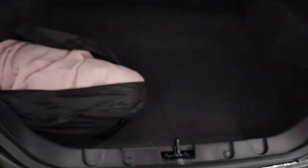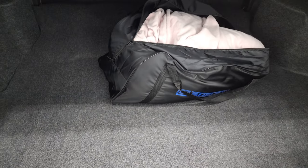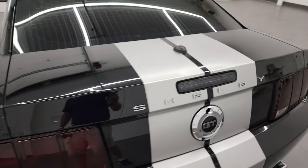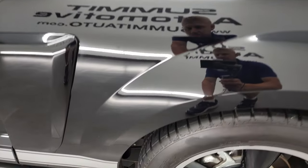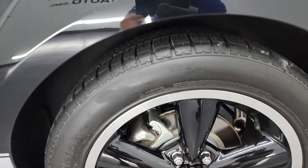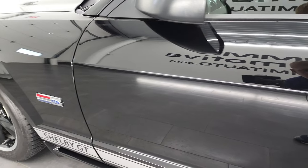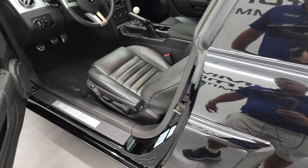Take a look inside the trunk — this one does come with a car cover and a Shelby bag, which is pretty sweet. It also has the tire inflator kit underneath. Very nice and clean back here; trunk lid shuts nice and solidly. As you go down the driver's side, just as clean as the passenger's side — rear quarter, no major dents or dings. For full disclosure, this back rim is in excellent shape as well; no scuffs or scrapes on any of the rims. The doors look really good. The only thing I saw is one little spot that somebody touched up, but that was the only noticeable spot on the car.